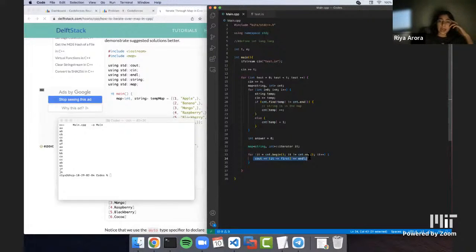Now, the thing is, I want to make sure that, because I want to loop through every pair of them, right? And I don't want to duplicate any pairs, obviously. So what I'm going to do is create a vector, and this is going to be all the different strings that occur.